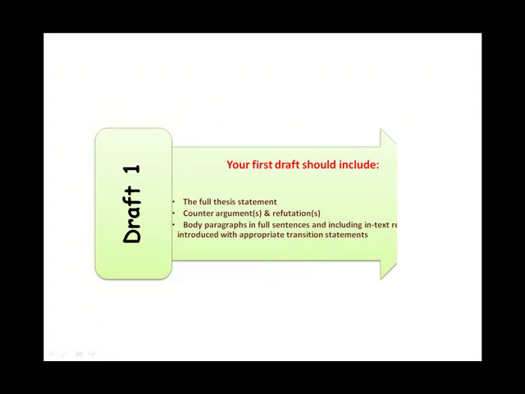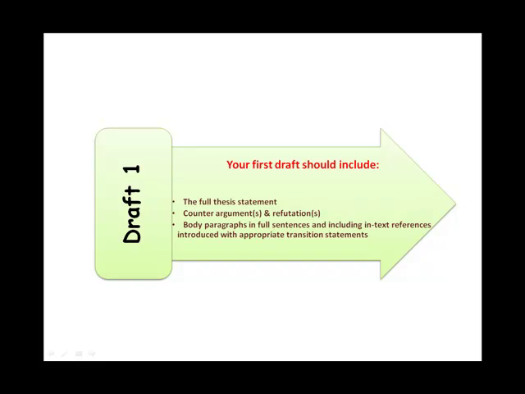Then, when you have an outline in front of you, which is all in note form, you'll be ready to produce your first draft. And your first draft should include a full thesis statement, counter-arguments and refutation. For now, we'll just talk about the first type of argumentative essay.